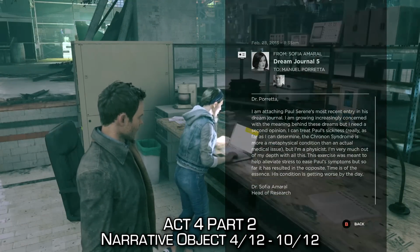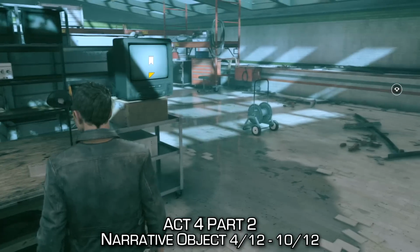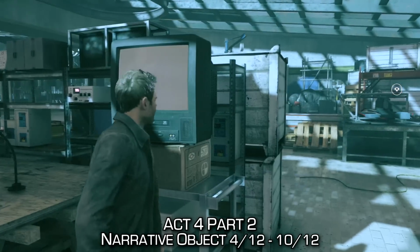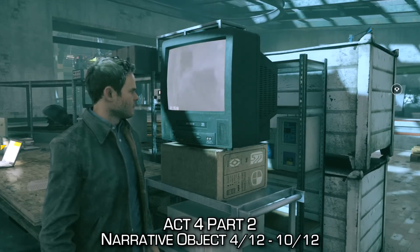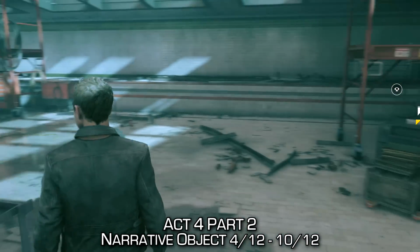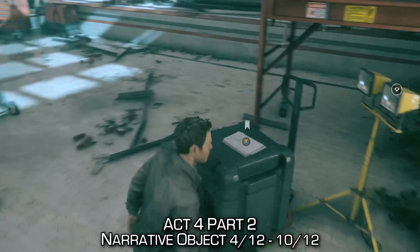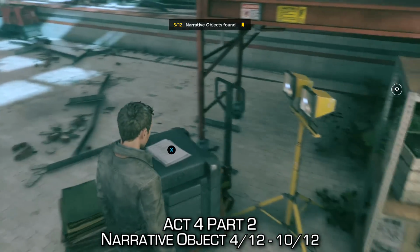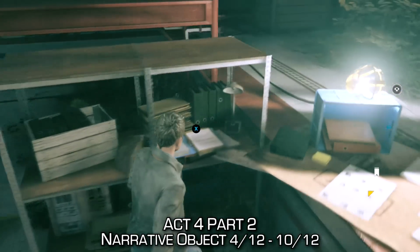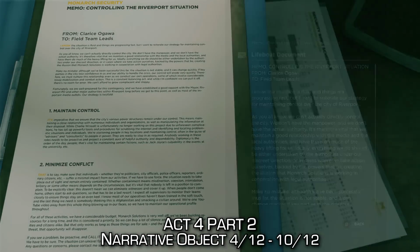Talk to Amy, and then she'll reveal a narrative object on her computer, and then she'll talk about all of the options and stuff next to her that she's laid out for you. So interact with the TV. That doesn't actually count. I just interacted with it just to make sure. And directly behind us, we will find 6 pieces of documents, literally all right next to each other. Just speed through them. Like I said, if you get Nick, I think there's 4 or 5 and not 6, but they should more or less be in the same spot.